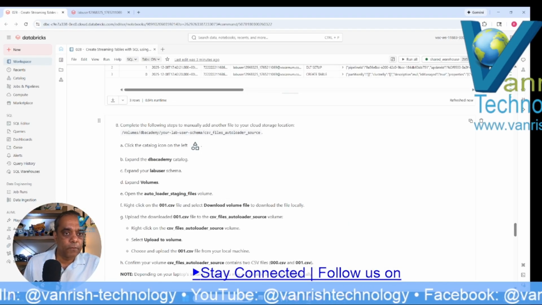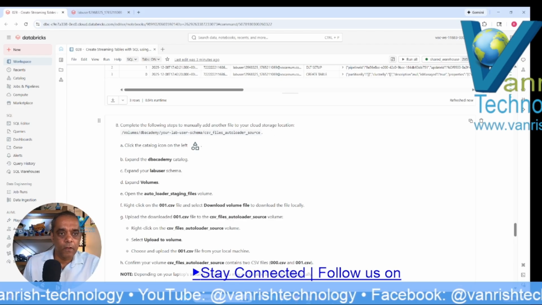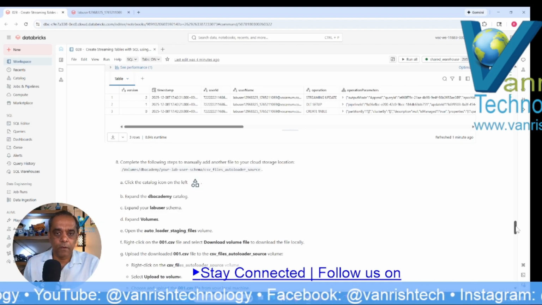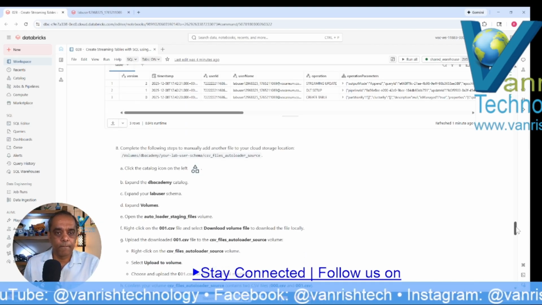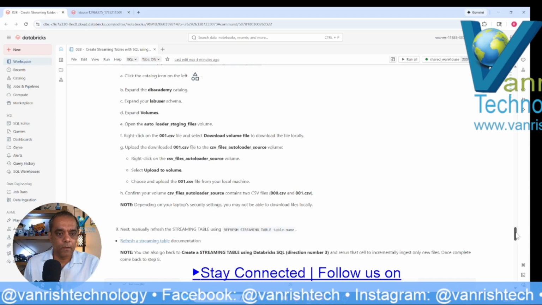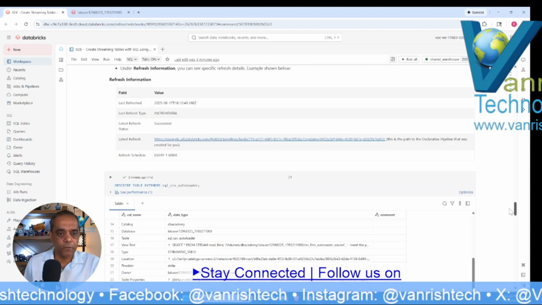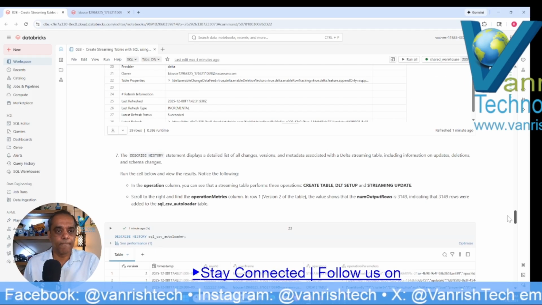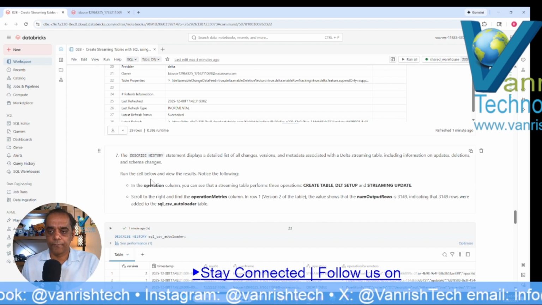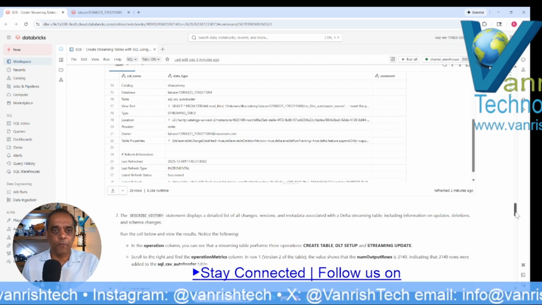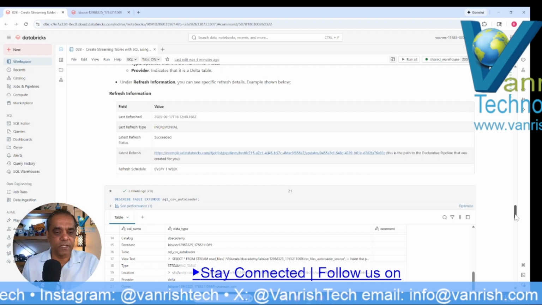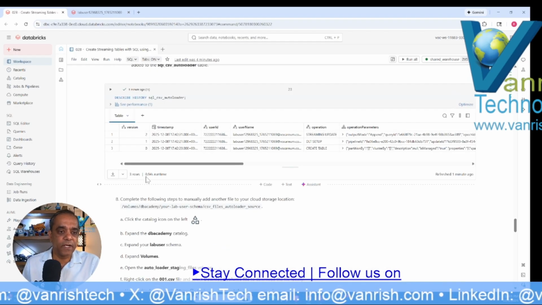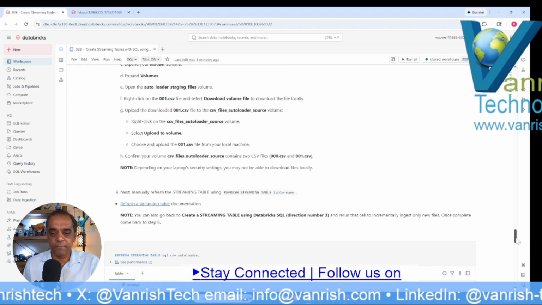Now we can add another file at that location, and then it will update more, because no new file is coming, that's why it is showing exactly the same number.